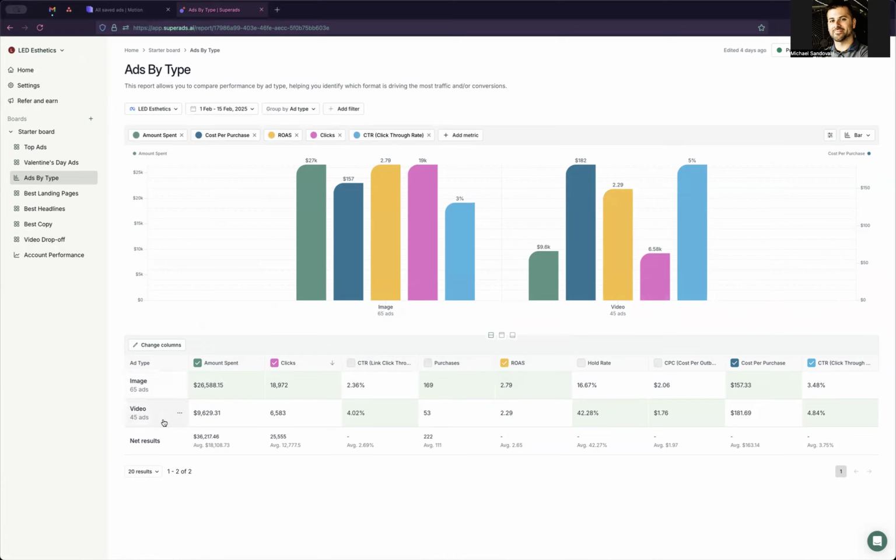So why we're still continuously producing video ads, even though they might not have the same ROAS by about half a point versus video, is because this is our attention getter and this is our brand definer, right? And if we look in here, if we wanted to bring in, we don't look at it because it's image, but if we look at best ads and we look at hook rate and hold rate, it's going to be telling us that we're truly creating top of funnel audiences by having so much video in here.